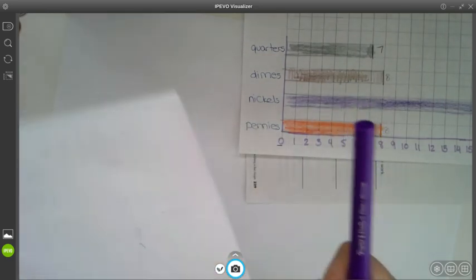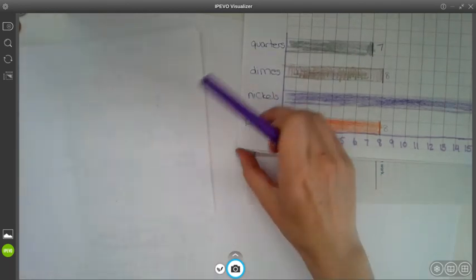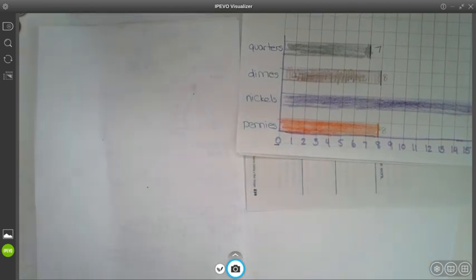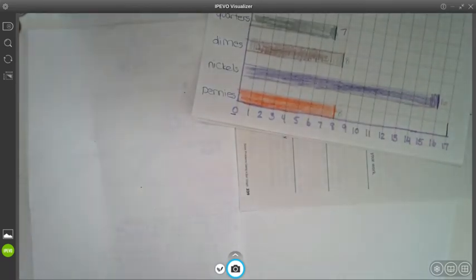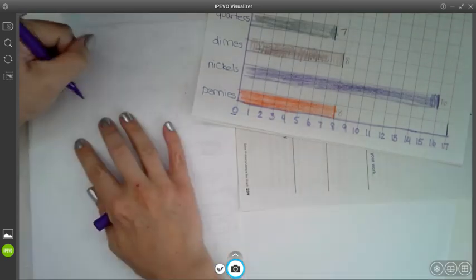All right. So we're going to say that Mrs. Hampton just went out and bought some new markers. Okay, and when the cashier gave me my change back, I was super excited because I got 5 more dimes back. So let's see. Actually, no, I'm lying too. Okay, so I got some pennies back, and now you guys, I'm amazed, but I actually have 17 pennies now, right? So before I had 8 pennies.